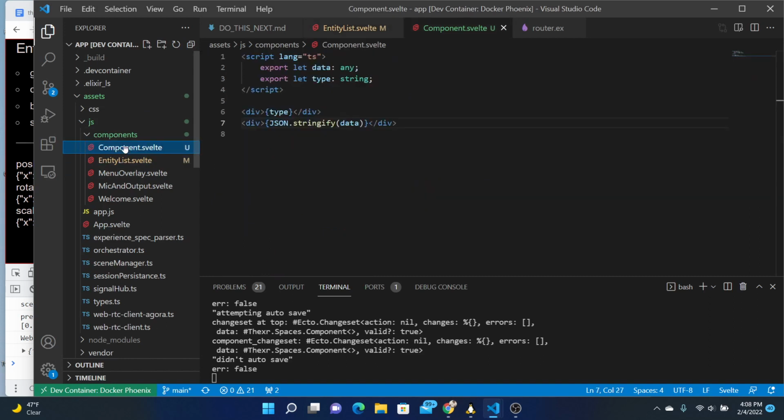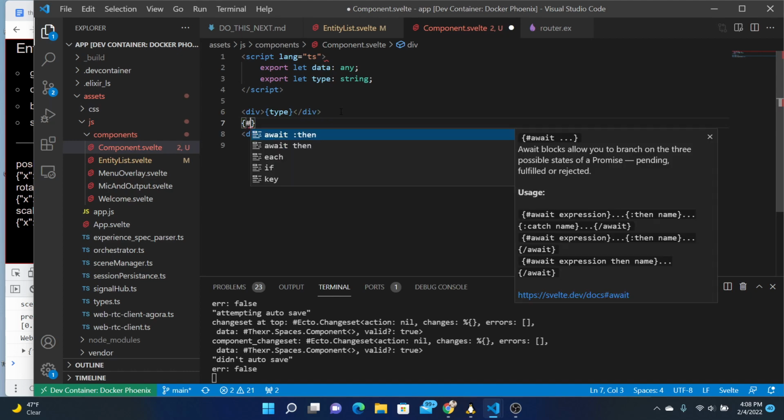Let's see, how should we do this? Can we do this?